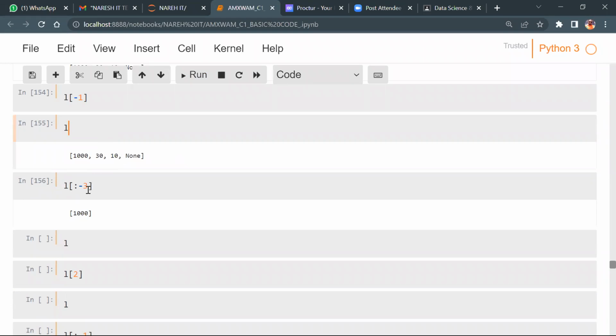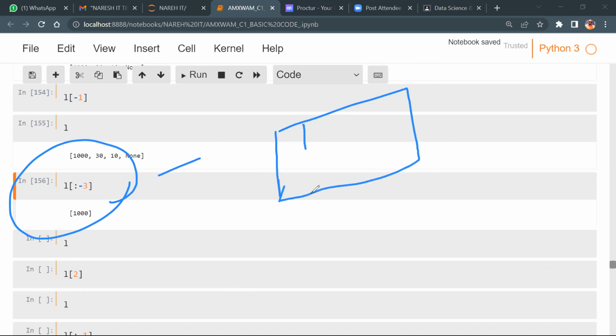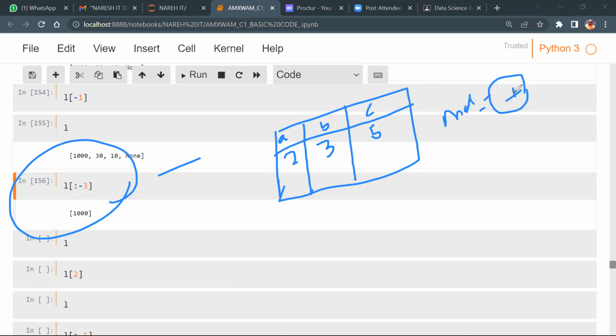Okay, and slice -3. Why am I talking about these things, guys? Because in machine learning, we have data. Let me tell you why I'm teaching you this. In the dataset, this is called a dataset, right? In the datasets, let's say I have a few variables A, B, C. 2, 3 is 5. What is the relationship? What model did I build? The model is positive. Correct or not? What model is this? This is the addition model. I train my machine with 2, 3, 5 attributes.